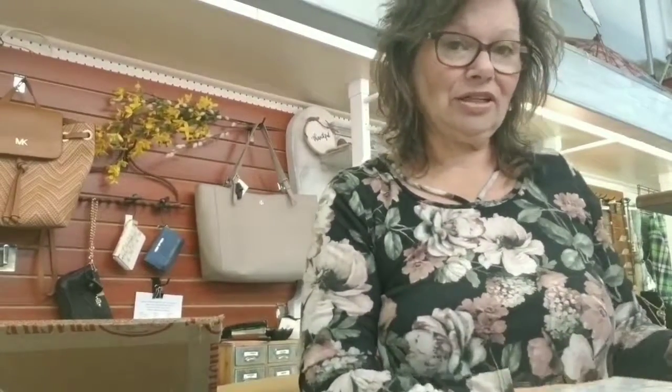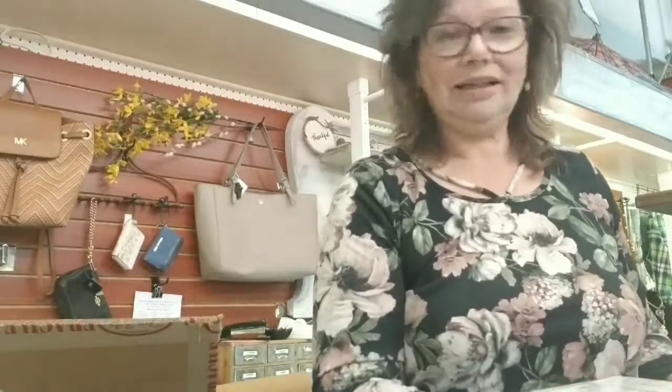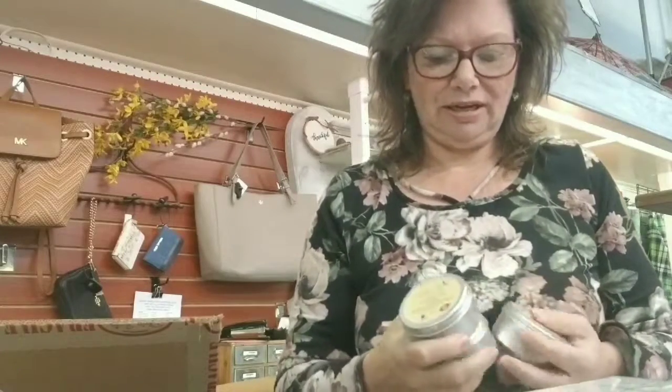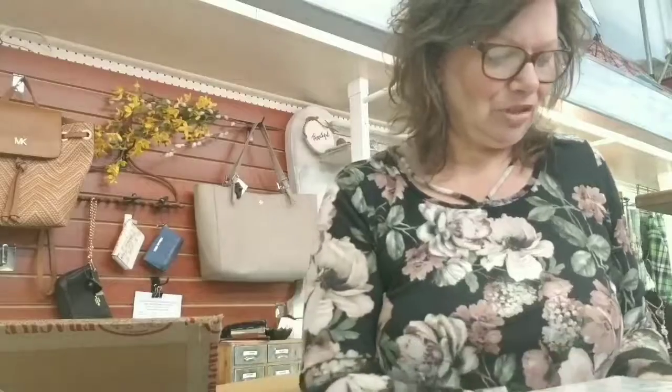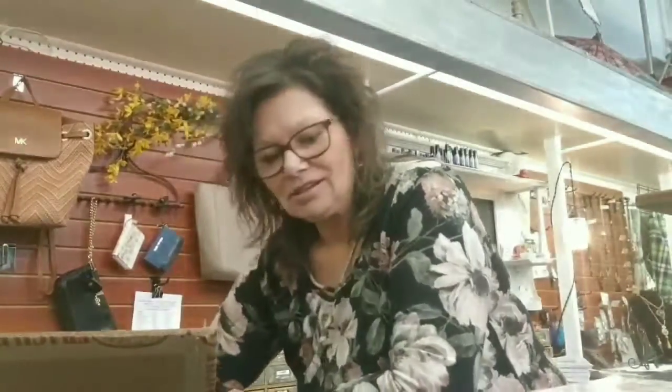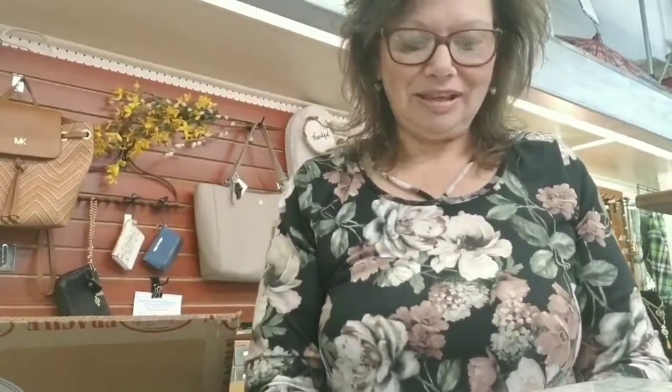That's something we cover in the basics — we do a chalk painting basics class and that's November 2nd. Best Thing Wax in grunge gray and white and also brown — just restocking. So that's it, that's the end of the box. Just a little lid that fell off, so we'll fix that. I can't wait to put these out for sale and see you at one of our classes. Thanks so much for watching, and stop in — then you can have an unboxing at your house too. Have a wonderful day!